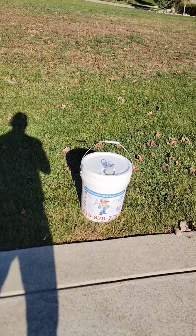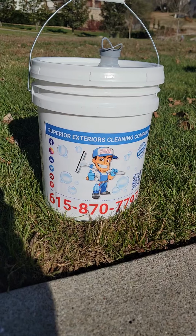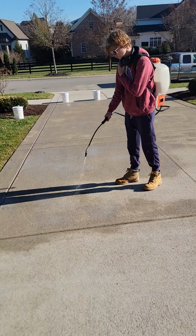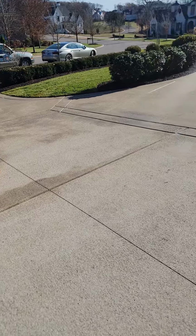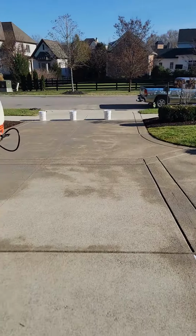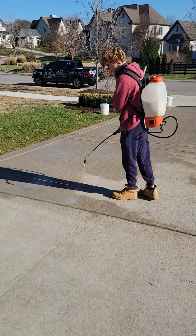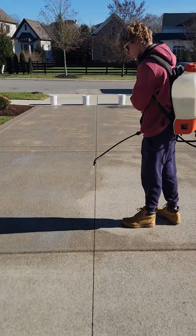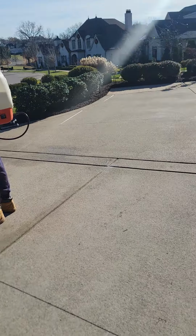This is the sealant that we use. Super high grade stuff, made right here in Nashville, a Clemens product. We apply it to all of our, this would be called a broom swept concrete finish. It'll dry completely invisible, but it will act as a water repellent, or a Rain-X, for the concrete. So that's our current driveway we're on.